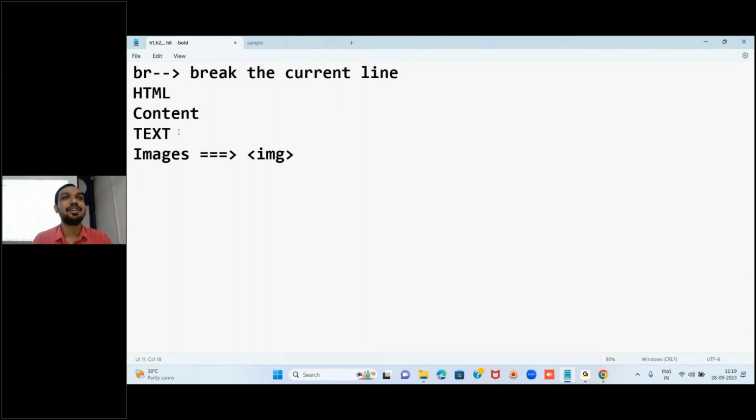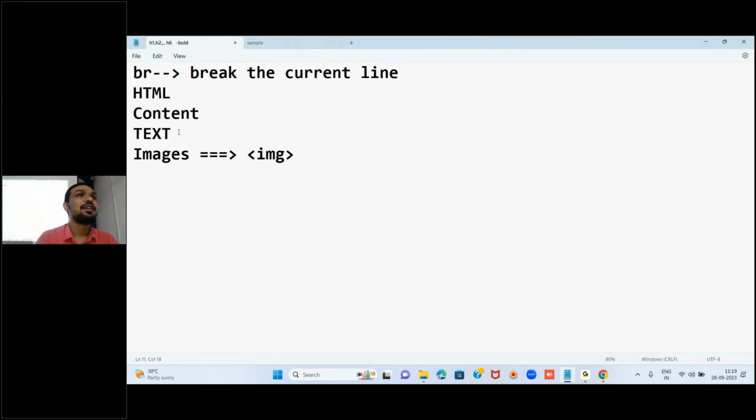The image should already exist so that we can add it to our web page. Inside the quotes, open quotes and closing quotes, we cannot write an image. Text you can write whatever it is, but an image you cannot write. It means the image should be captured with your phone or with a camera. You understood, right? That image content you first have to create and store somewhere. That image we have to add to our web page.